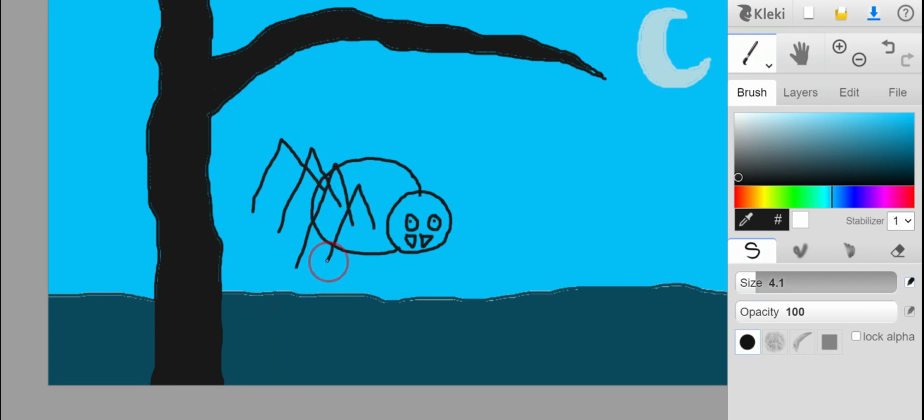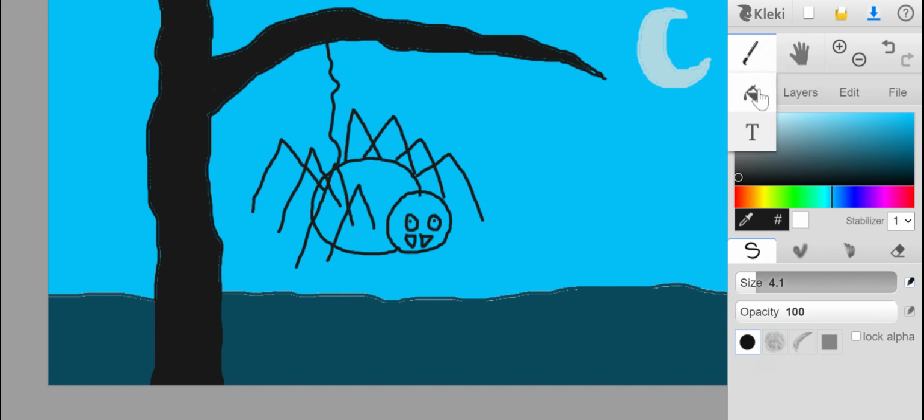So I'm going to put 4 on this side, and then there will be 4 on the other side of the spider's body. And we're not going to see the full length of each of these legs because they're being overlapped by the body. So however that works out will be perfect. And then from the tail end of the spider, we're going to put a spider web up to the tree, just like that. Now there's a few last things to do.